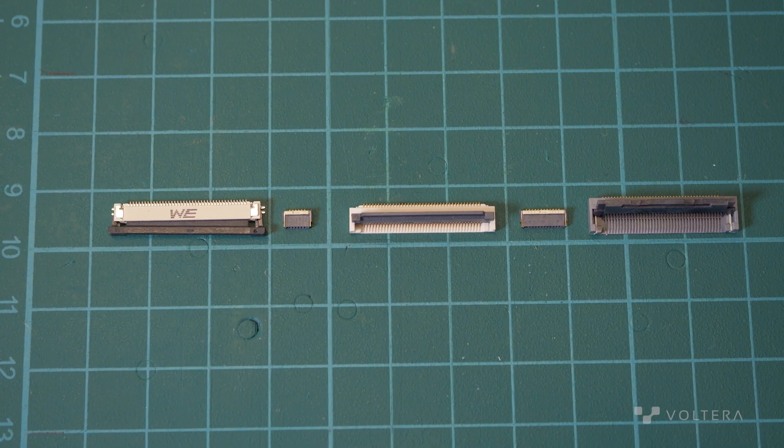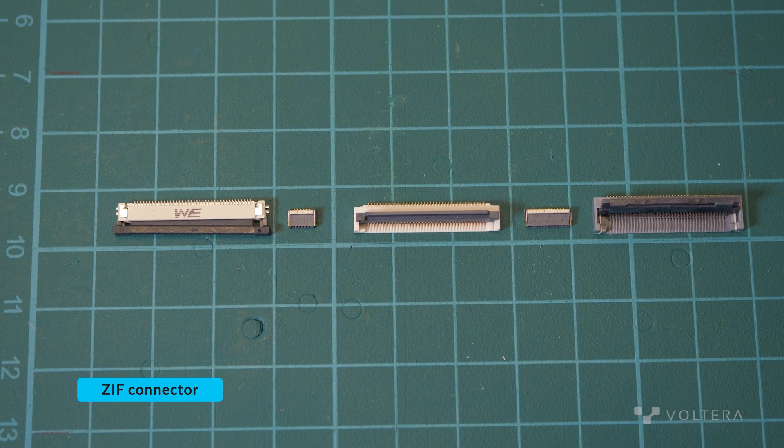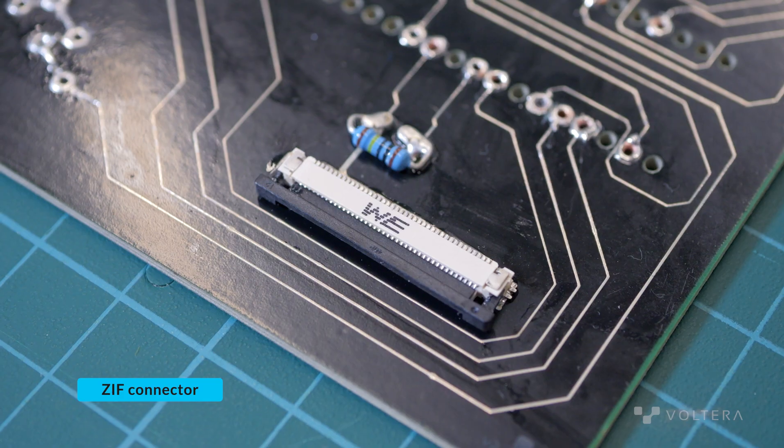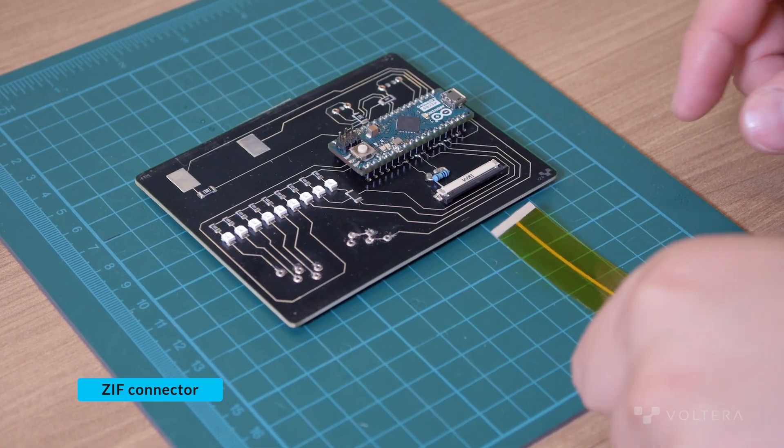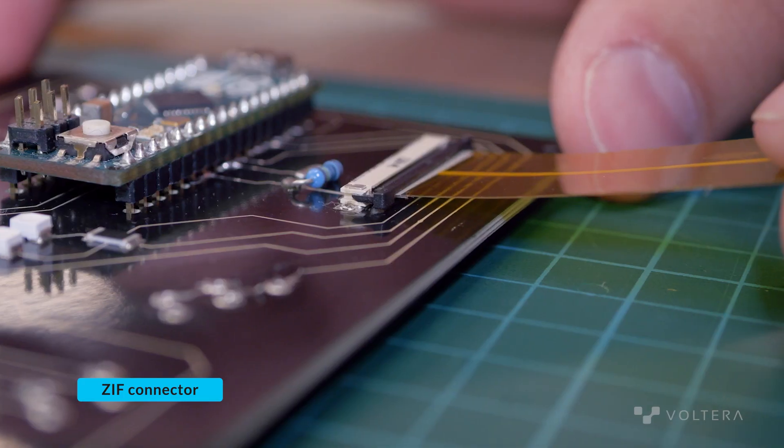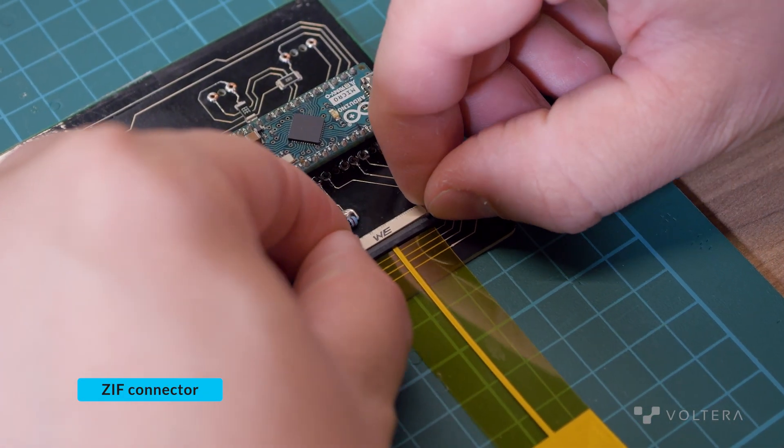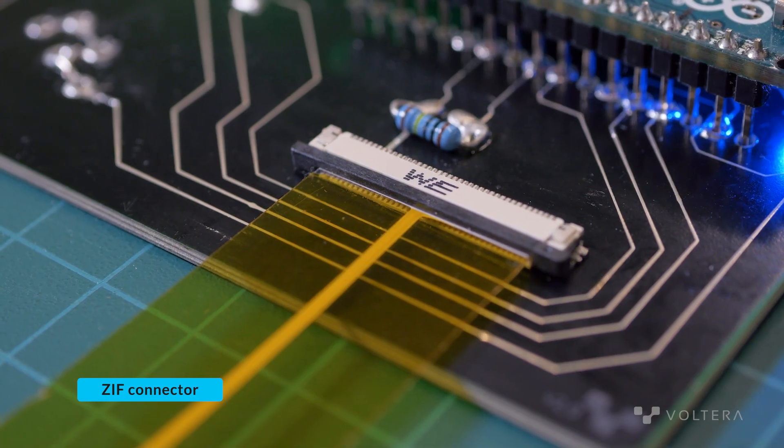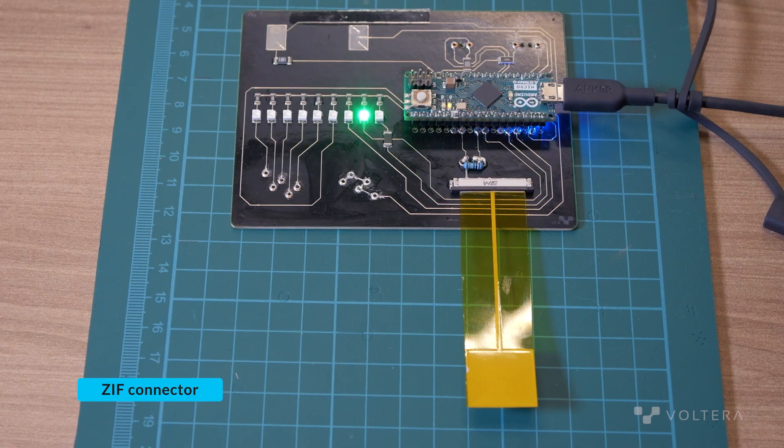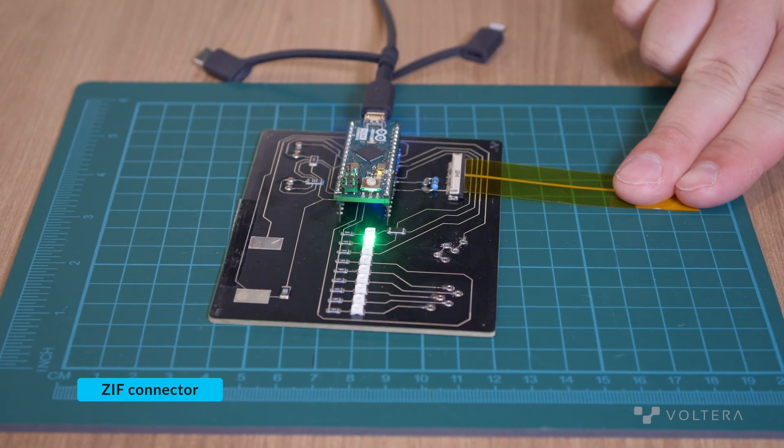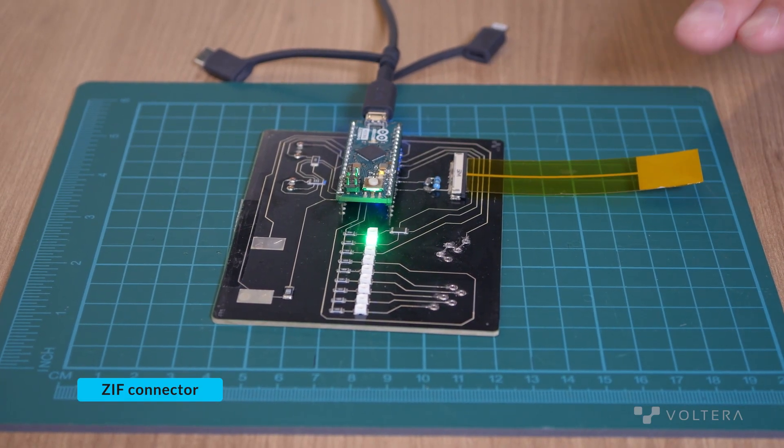There are a couple different ways you could do this, but for our purposes, we'll be using a ZIF connection. Benefits of using a ZIF connector include its low profile, high pin count, and it's also not a permanent connection, which means it's not destructive. ZIF connectors are one of the most common connections used in production today, and can be seen especially in electronics that prioritize miniaturization given its low profile.